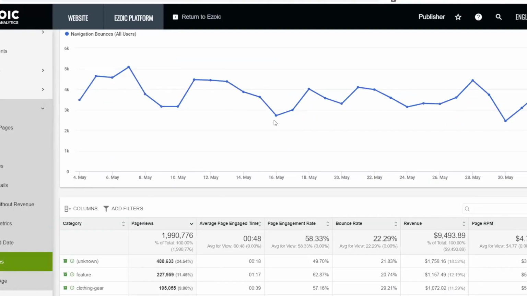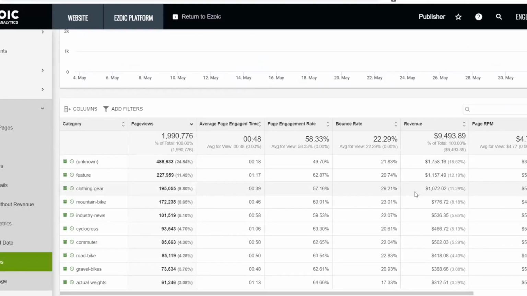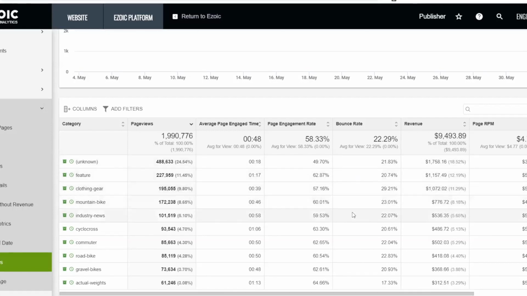That's really all the bells and whistles I would say of this report. I think you can also search for things here. But again, in reality, what we're using this report for is to segment out our content, look at different anomalies, see which ones are performing much better than others. You can see on this site, there's not too many huge anomalies. We have a few outliers, but nothing really crazy. That might not be the case for your site.